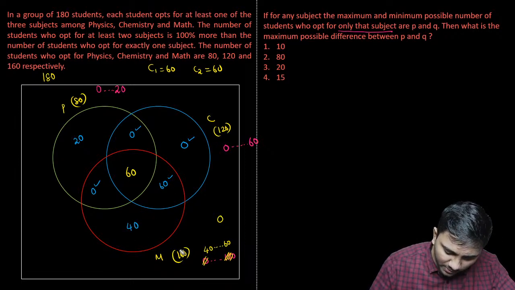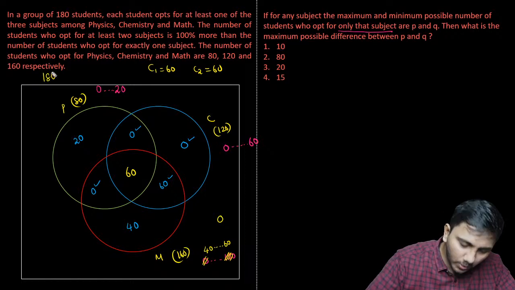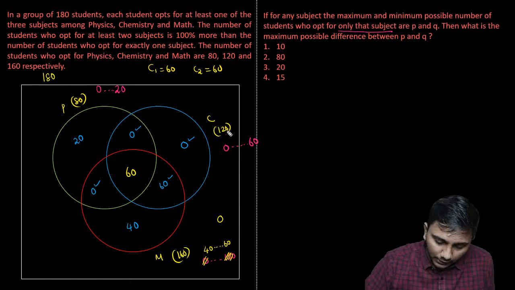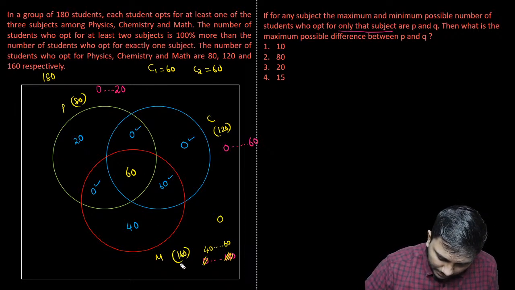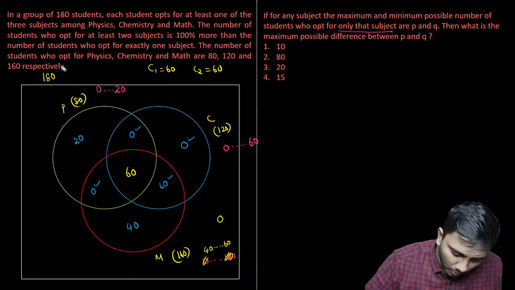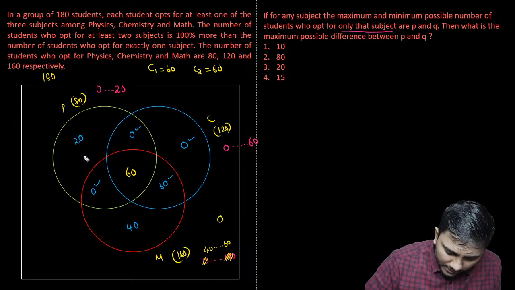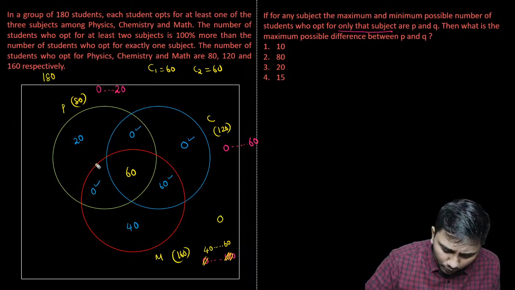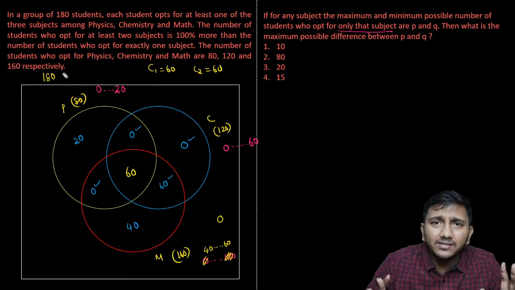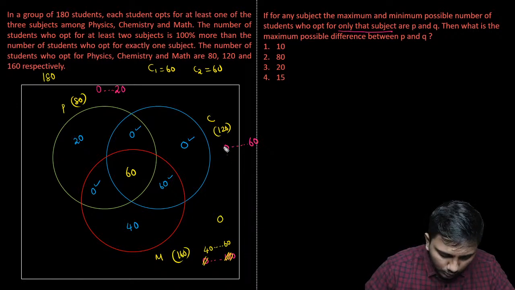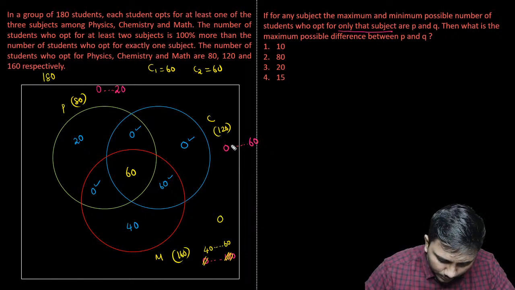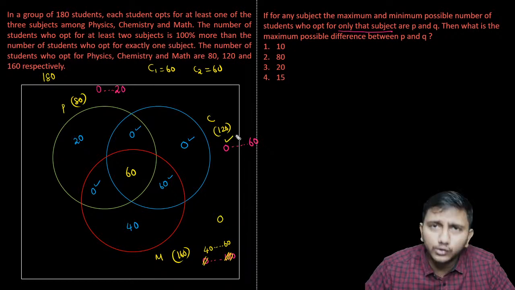Now let's quickly check whether 160, 120, 80 and 180 are getting satisfied or not. 120 getting satisfied. 160, 120 plus 40 satisfied. 80 satisfied. 180. So the whole thing is 120, 40 plus 60. Sorry, 40 plus 20, 60, 120 plus 60, we are getting 180 as well. So everything is getting satisfied. So 0 is practically possible. So let me just put a tick mark for that 0. The 0 is practically possible.